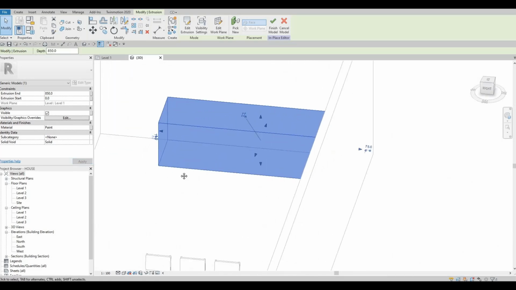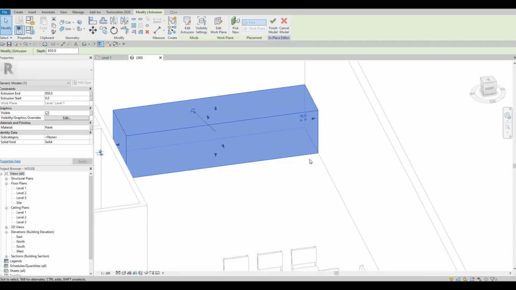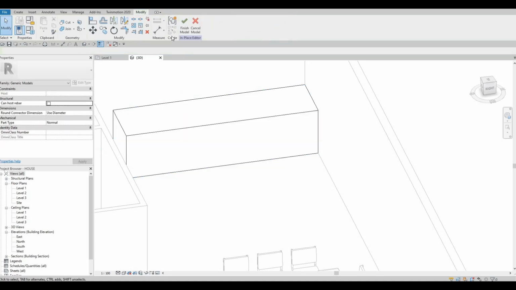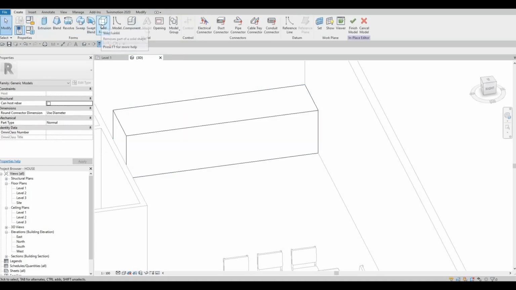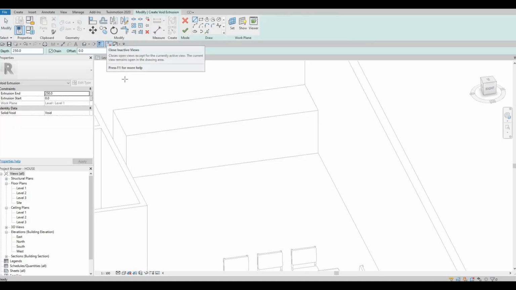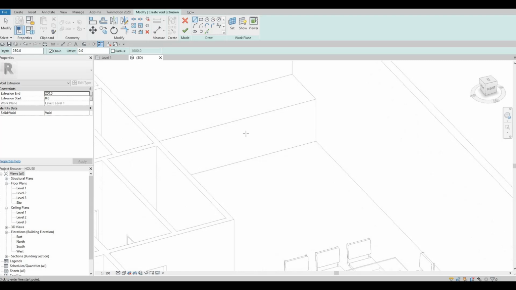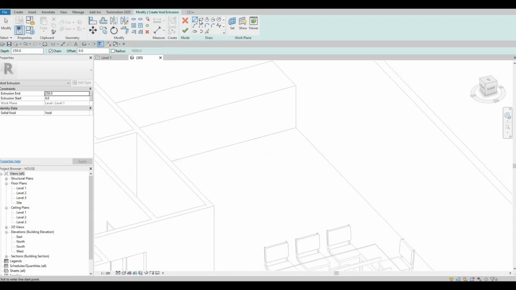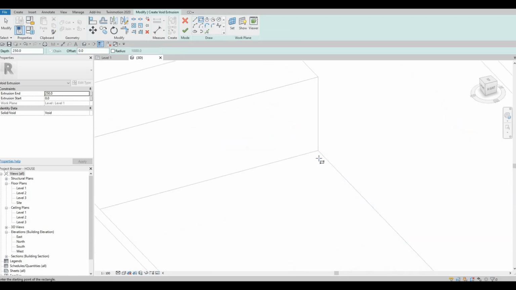After that, I'm going to add a void. So after this, don't click finish yet because we're going to add a void form, void extrusion, and then we're going to add the void extrusion right here.